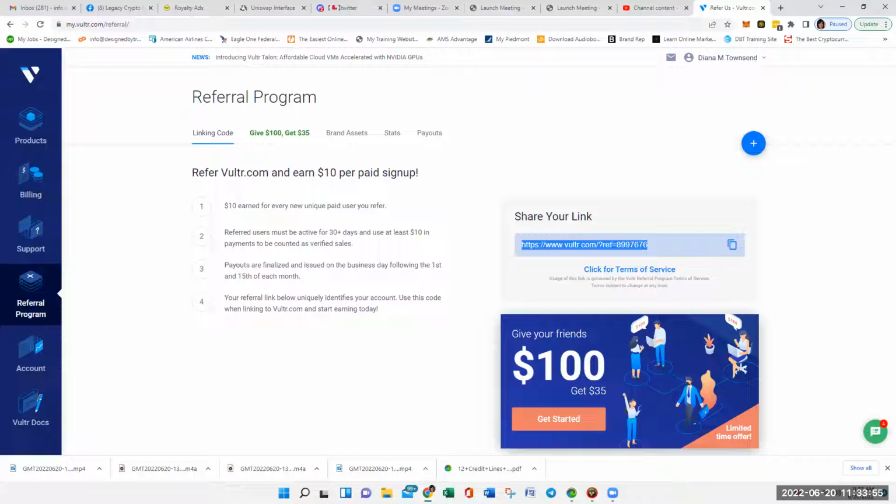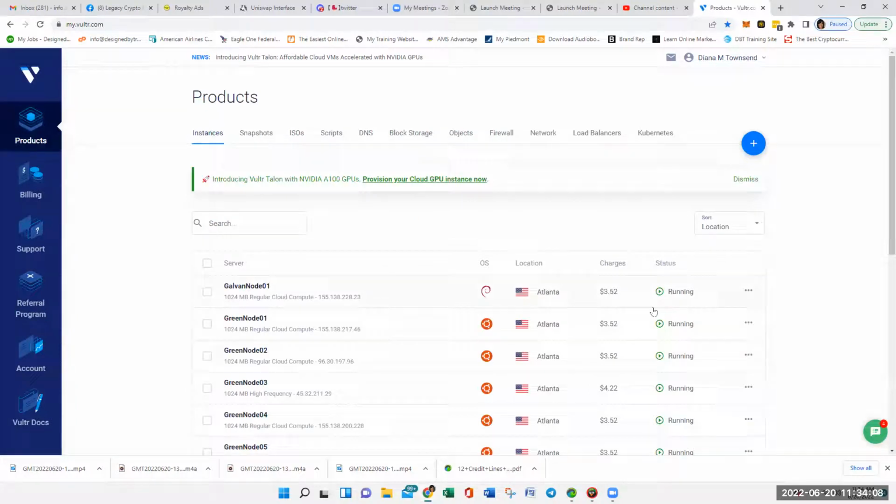So make sure you guys listen to me. You are not going to get $100 on your account. It will allow you to set up to $100 worth of what we call an instance. This is called an instance, okay? It will allow you to set up to 100, but it only stays on your account for 14 days. So whatever you don't use up to that $100, it's going to go away.